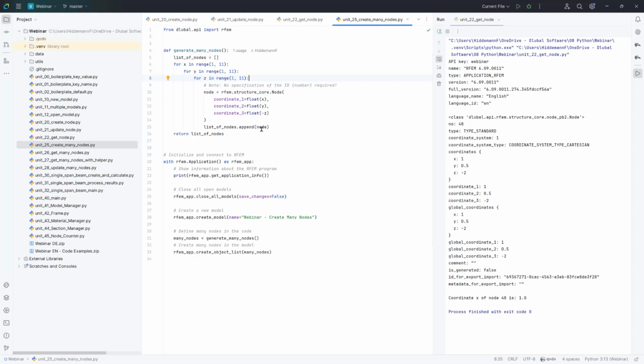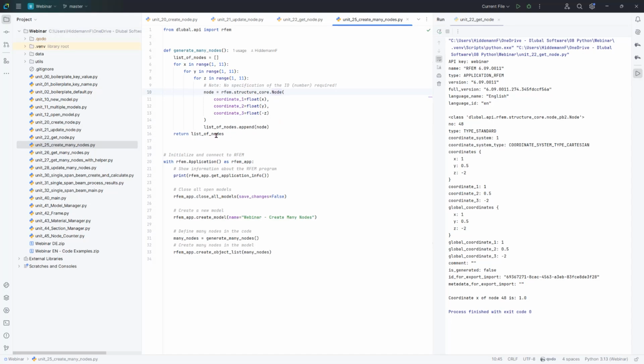Every generated node object is stored in a list, this list of nodes. So what this is returning here is a list of 1,000 node items defined by our model objects API.